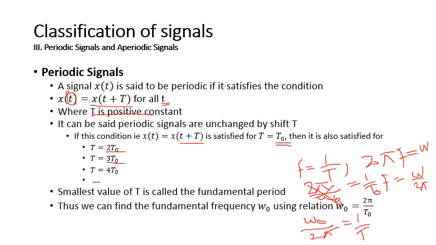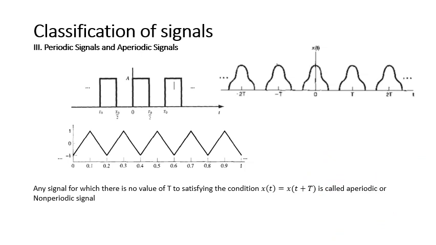Shifting this 2 pi to this side will shift it from denominator into numerator. So we get this relationship, which is the relationship between the fundamental frequency in radians per second and the fundamental period T naught. So the fundamental period corresponds to the fundamental frequency, and when the period is small, the frequency will be the largest, right? You understand the reciprocity: frequency and time period are reciprocal, so increasing one will result in decreasing the other and vice versa.